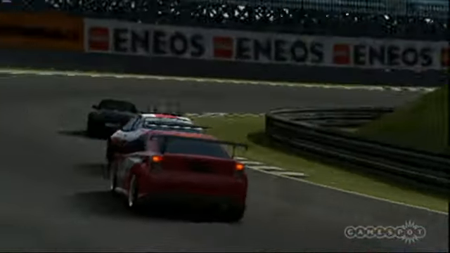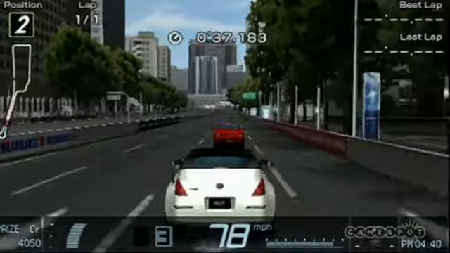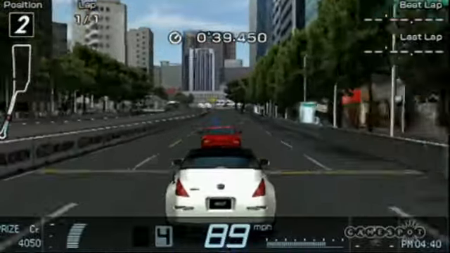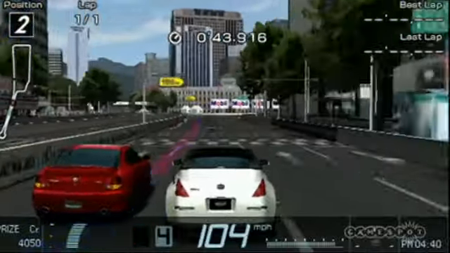Car models are sharp and nicely detailed, both when you view them in your garage and when you take them out to race. The tracks and the surroundings are also impressive, and while they don't always hold up to close scrutiny, they're generally whizzing by quickly enough that you won't notice.